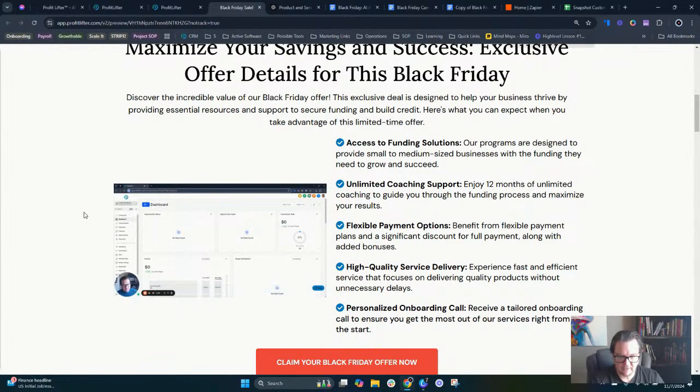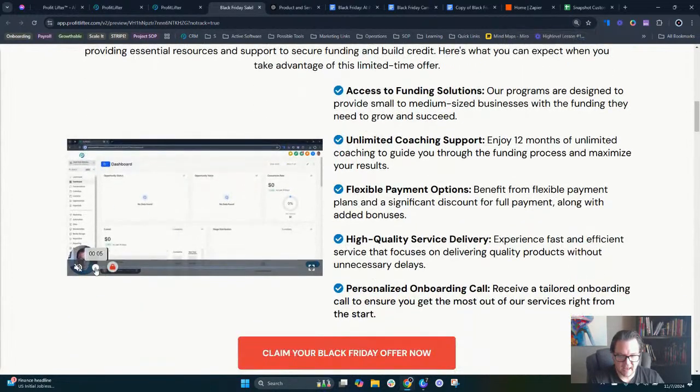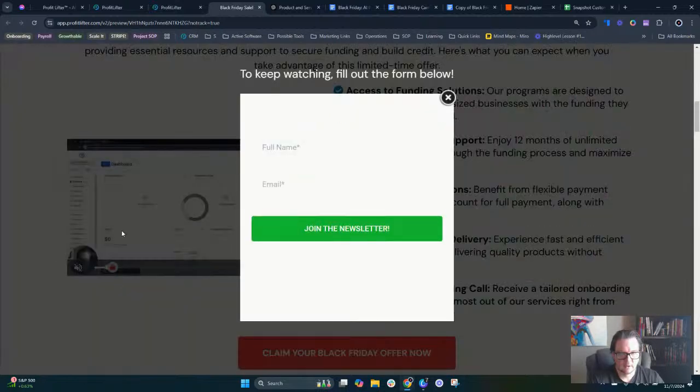But you see down here in this video, it's got all the controls, and you see that little icon right there. What this is going to do is that when it gets to a minute, it hits that spot. It says to keep watching, fill out the form below. So they'd have to put their name, and I just threw in some form. I know this isn't the right form, but I wanted you to see what this looks like.